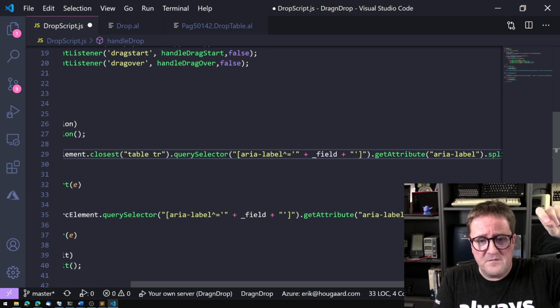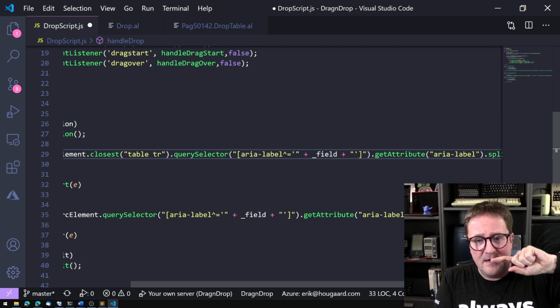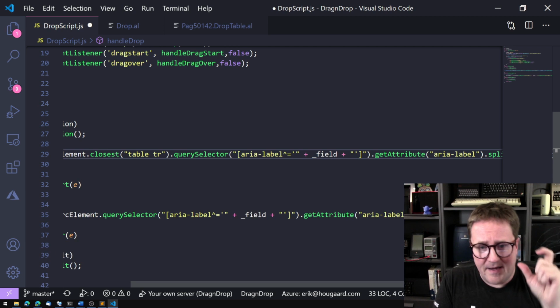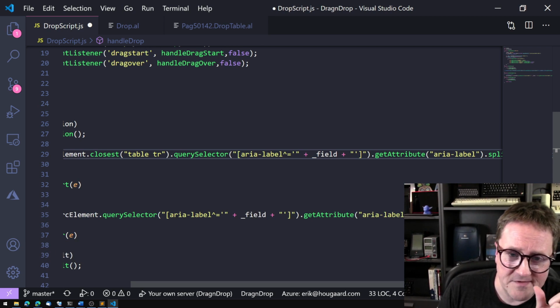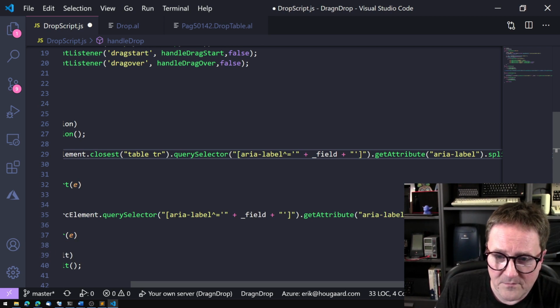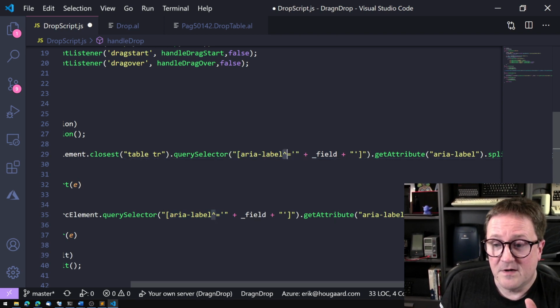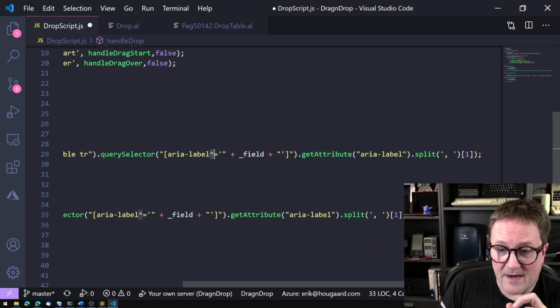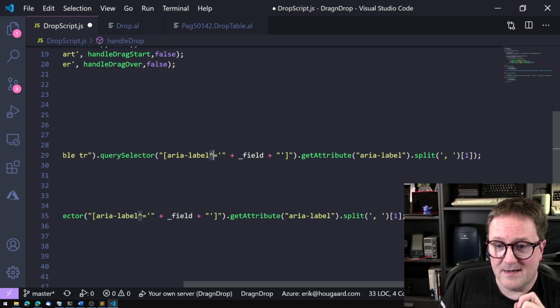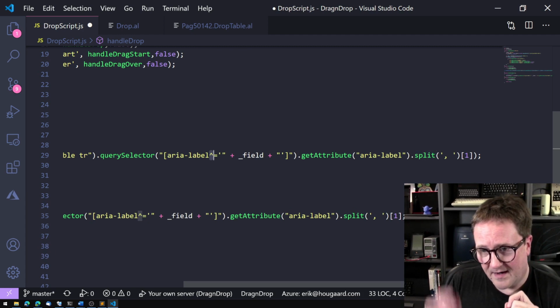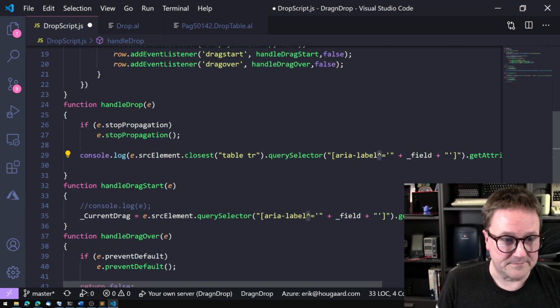Then from the row we find any element in the DOM that has the area label that starts with the field name that we want to search for. And from that element we will then get the actual area label attribute, split it again and get the second part.